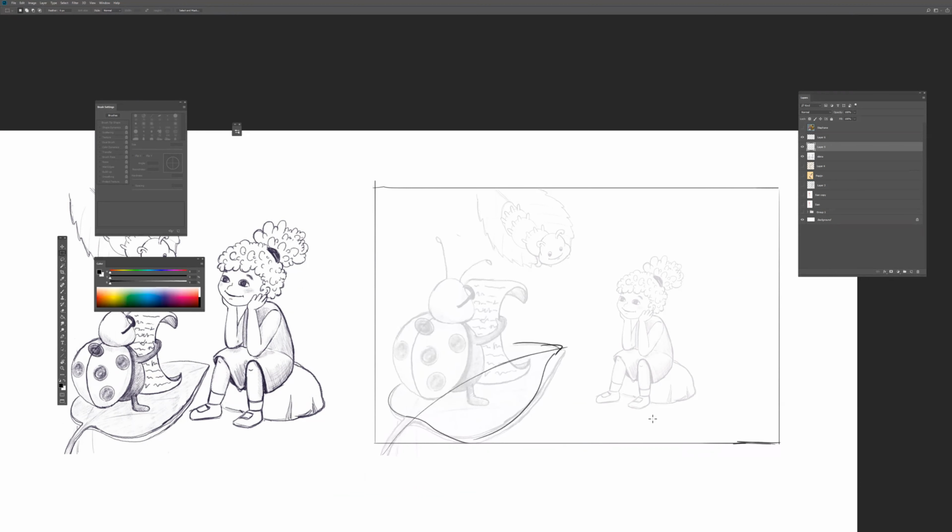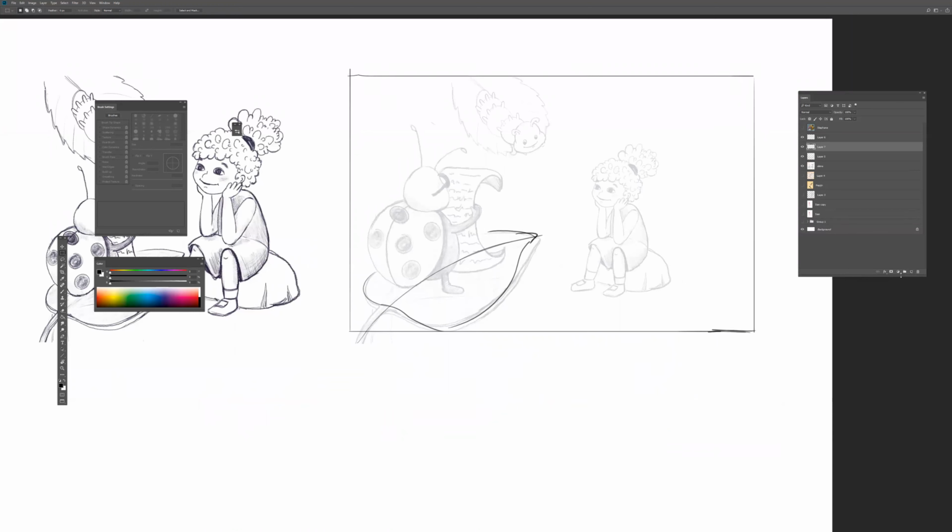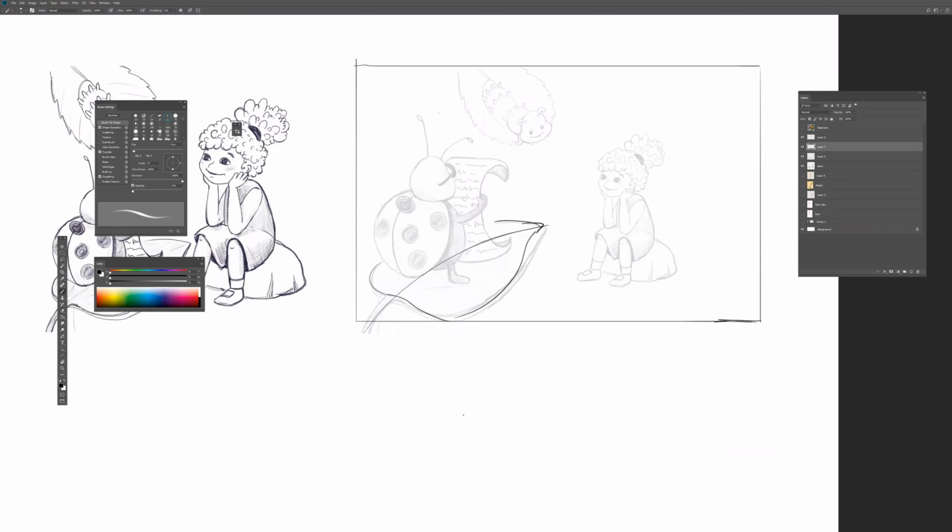So there's perspective, because if it was top view, and here's the camera, then here is the bug, ladybug, and then here is the girl, and here is that caterpillar. So something like this.